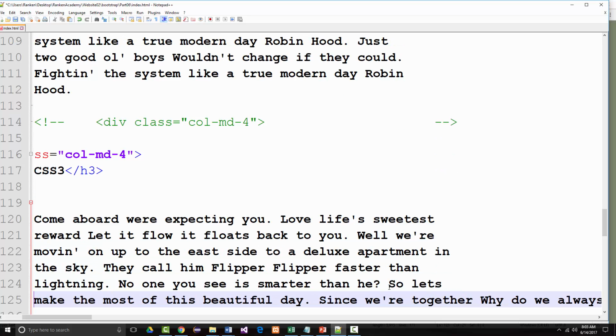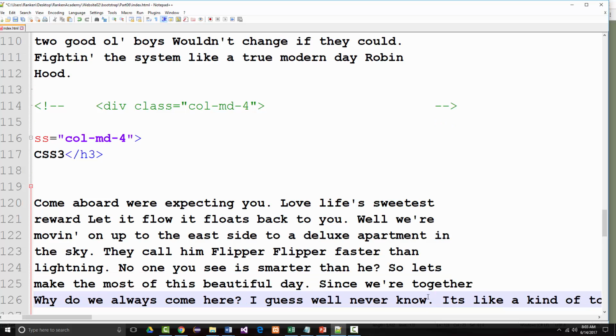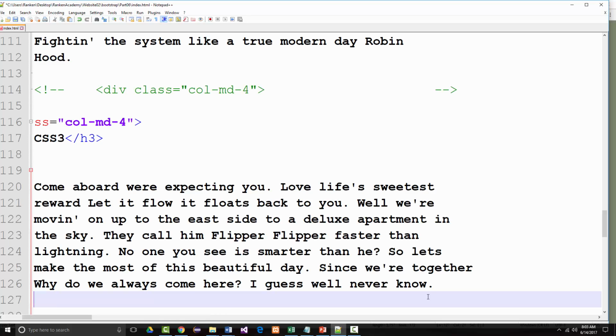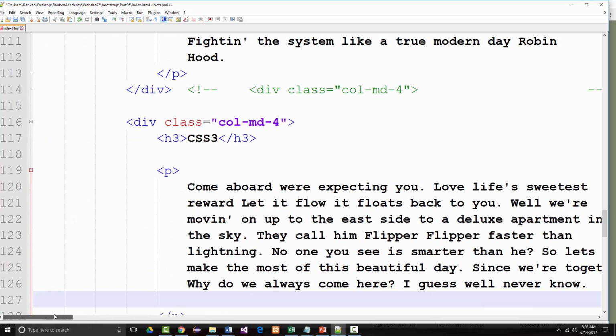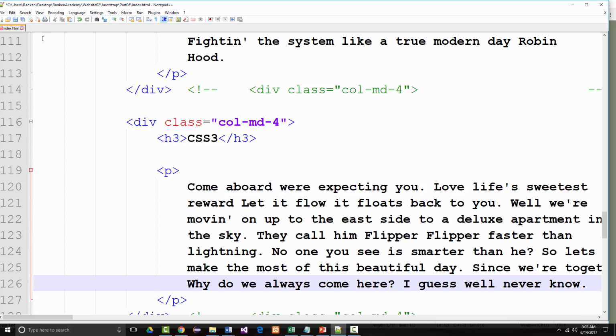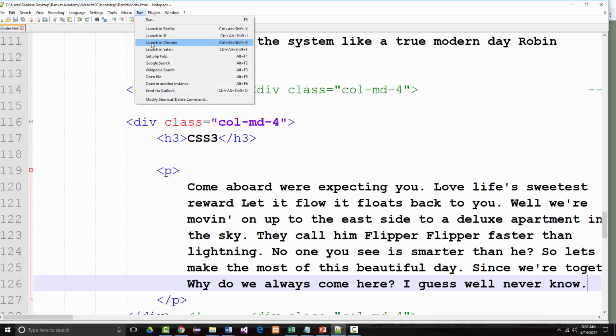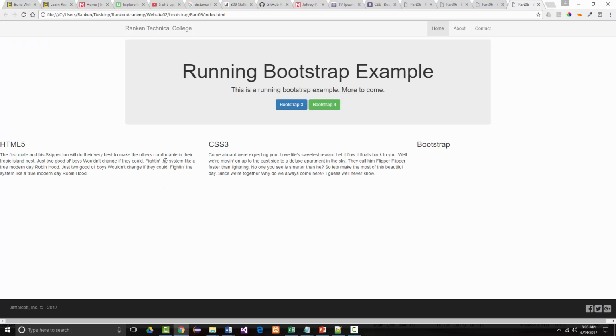1, 2, 3, 4, 5, 6, 7. It's about the same. So I now have 2 of these. That's pretty good. And let's put in my last one for Bootstrap.